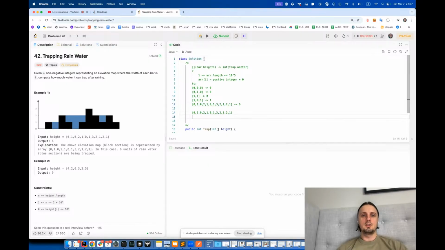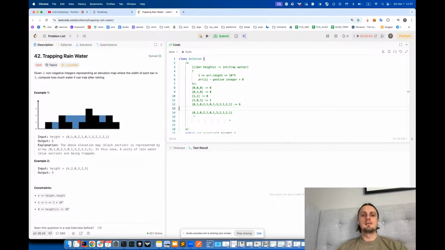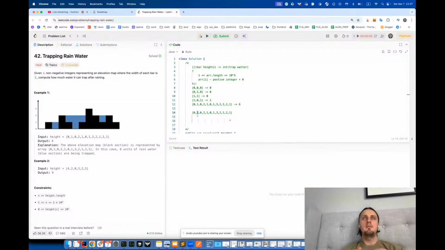We know that we need to use two pointers here. And if we put these two pointers right over here, we can see that this one is 0, so we cannot actually trap anything from here. So I believe when we are, for example, on 1 and 1, it's on the same level.